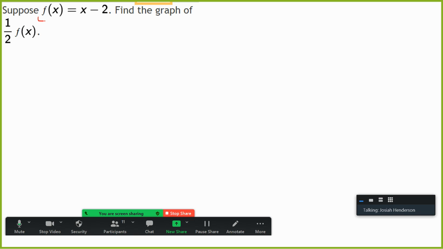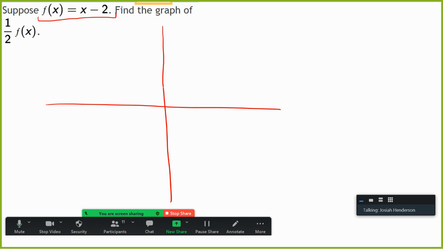Okay, suppose f of x is x minus 2. What does that look like? Always start by knowing what the parent should look like. x minus 2, this is our linear. And the translation it's starting with is minus 2. There's no parentheses. Think of it as happening to the outside. So it's like the linear function, which we know goes like this. But we're starting with that minus 2, so it goes down here vertically. So here's our parent graph.